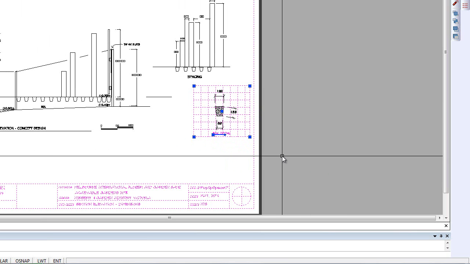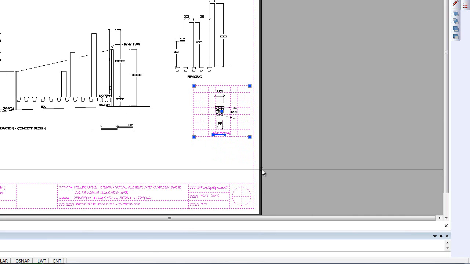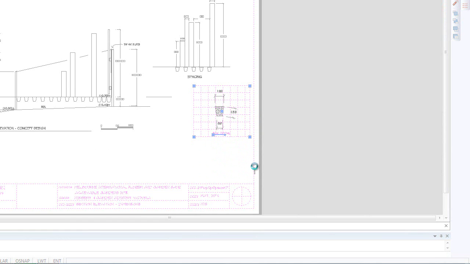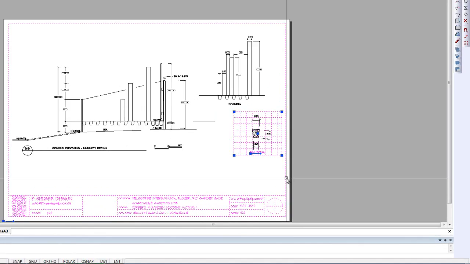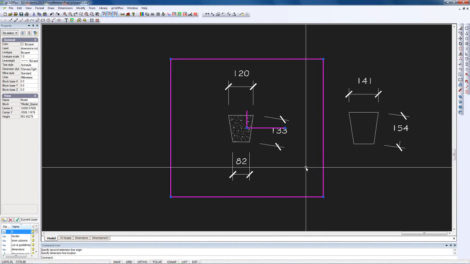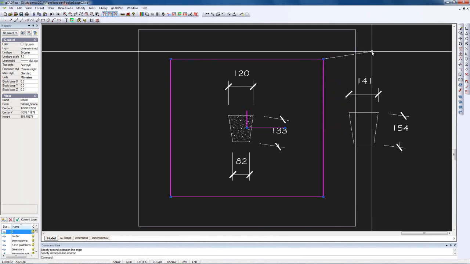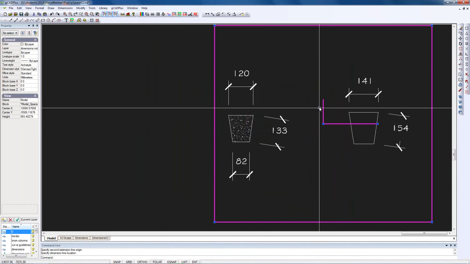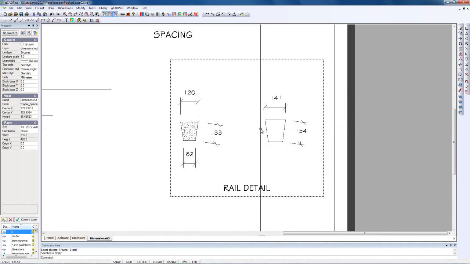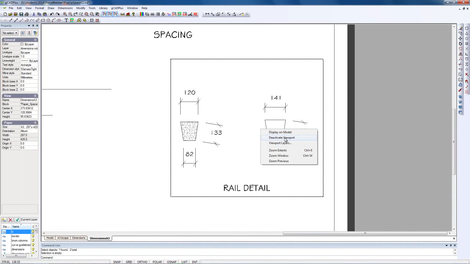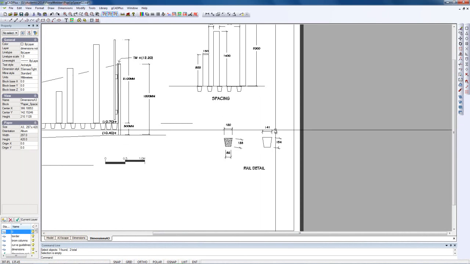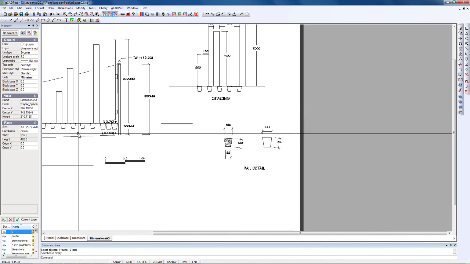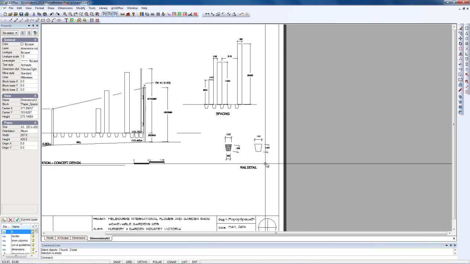If we wanted to pick up that one that we've just done, we could just select that floating viewport, hold my shift key down, deselect that, double click in here, and we could expand our box and then display that in the layout and deactivate that viewport. So there's the one we just did, there's the previous one. So we now have dimensioning showing for the heavier bearers and the lighter bearers in that area.